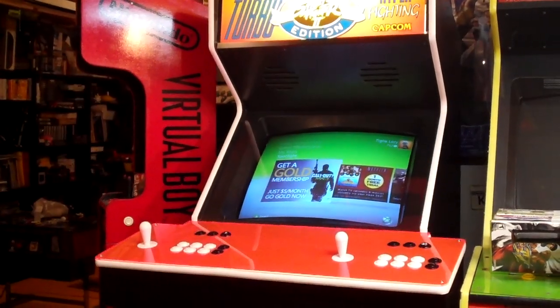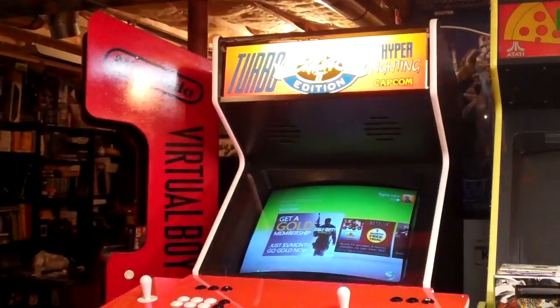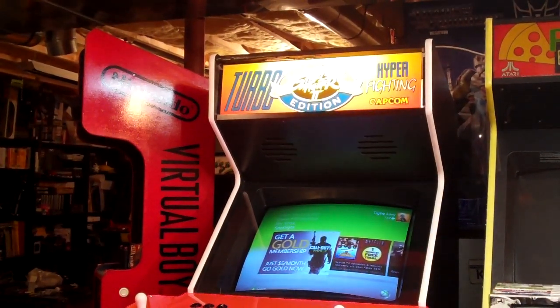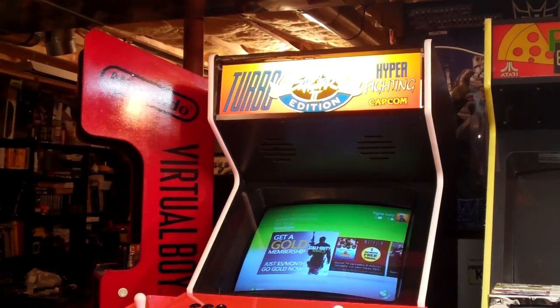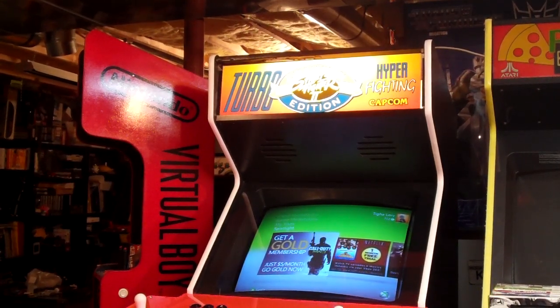As for the marquee, this is primarily a utilitarian cabinet. I didn't make this thing to be the ultimate cabinet — it's just something to play my Xbox 360 in. So what I did is I stuck a Street Fighter 2 Turbo marquee in there for now. I don't know if I'll make something custom for it. Like, I like it when I did it with the Virtual Boy, but if I made a marquee that said Xbox 360, I don't know if I'd like that. So I actually stuck a real game marquee in there for now. There's still a little repair work I need to do along the top of the marquee, but I have other projects I'm working on, so this is technically finished for now.